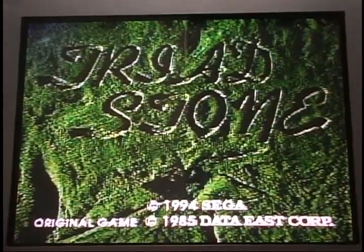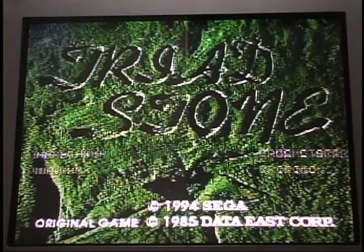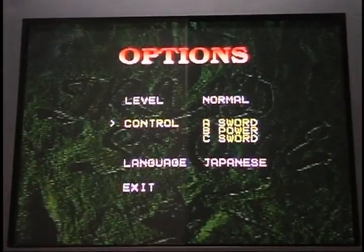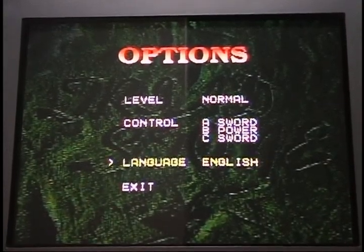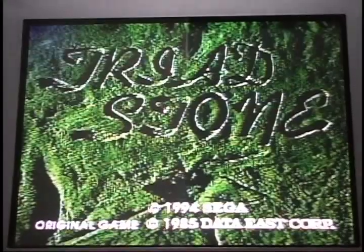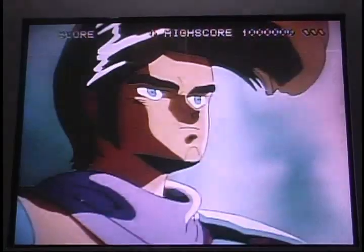Because unlike Time Gal, where you just hit a direction, or like Dragon's Lair, this one tells you what to do, I think. But this one, you have directions that you just touch to dodge. Then yeah, you actually have a power, which I think you just mash, as well as your sword button. So probably not gonna make it too far in this. But I've been dying to play this. Why not?